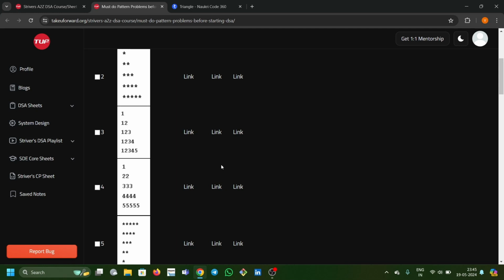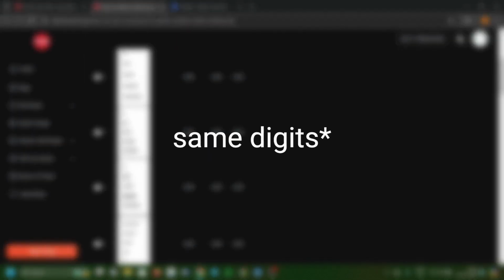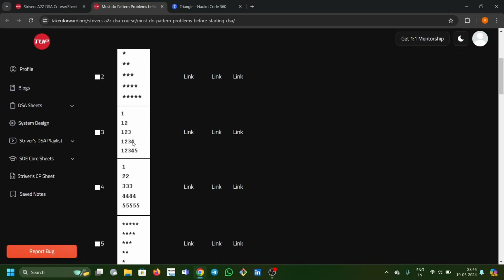So this is also a similar problem to the previous one. The main difference is just that we have to print the same number of digits in every row, and previously in the previous question we had to print different digits.